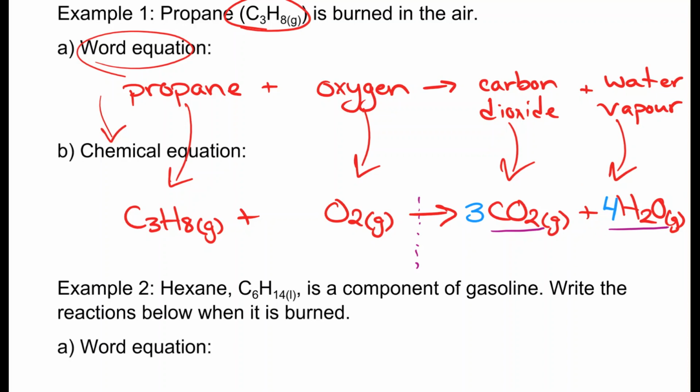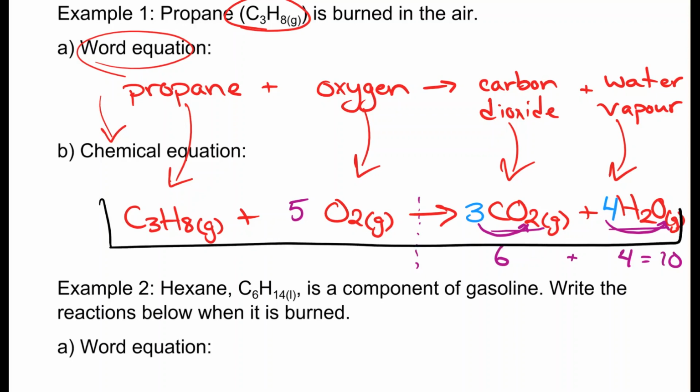Did you guess 3? Well, unfortunately, that's wrong. Did you guess 7? That's also wrong. Okay, let's try this. There's 3 groups of 2, so there's 6 here. There's 4 groups of 1, so there's 4 here. So 6 and 4 make 10. So there's 10 total oxygens on the right-hand side. How do I react and have 10 oxygens over here? 5 groups of 2 should do it pretty nicely.